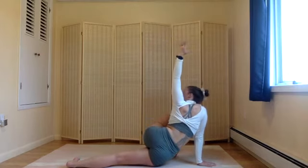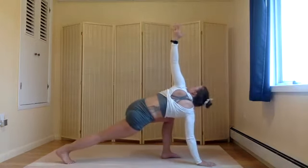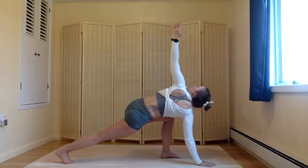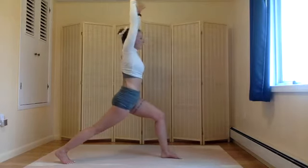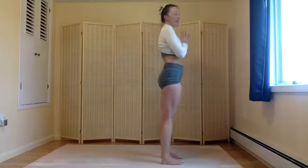One of these might feel better than the other. For me, actually staying up today feels a little bit better. Inhale, arms all the way up, high lunge. Exhale, hands through heart center, step to the front of the mat.